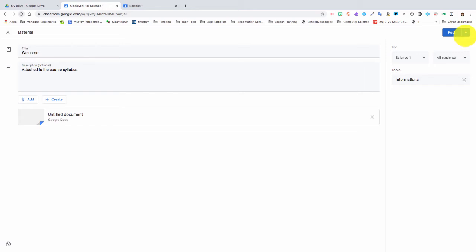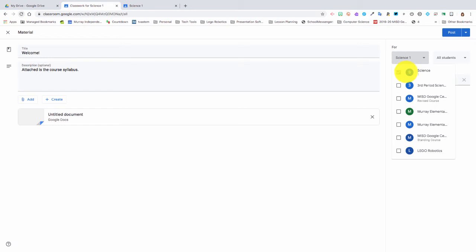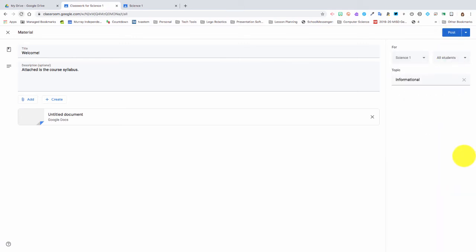The one thing that I will say is, I showed you earlier how you could post to multiple classes at once. If you're going to post to multiple classes at once, your only option is to post now. If you're wanting to schedule the same assignment for multiple classes, you'll have to set it up to schedule for each individual class. But you can still schedule, and I think that's one of the greatest tools, and I use that one all the time. And there's an easy way so that you don't have to keep recreating that, which we'll get to in just a minute. Okay, so I've made my announcement, so I'm going to hit post.